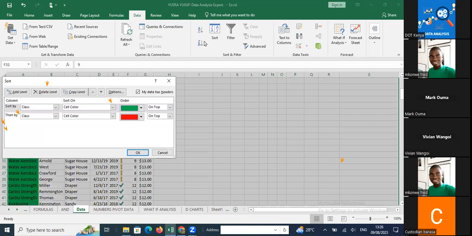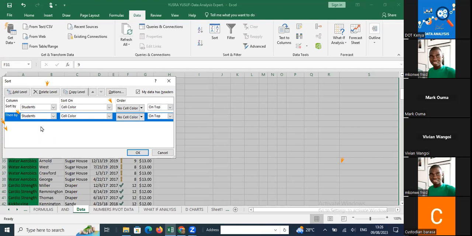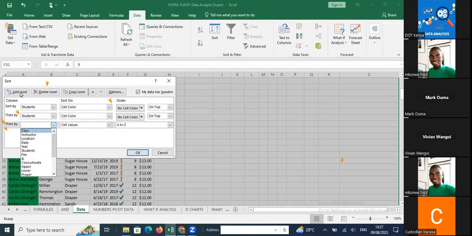Then now change it. Use student, and then have another level. Add another level, student. No. We just needed 3 levels.